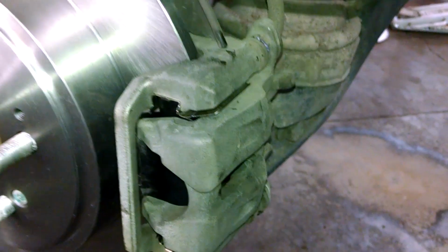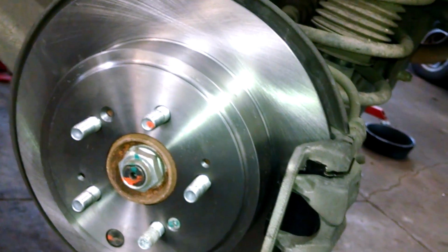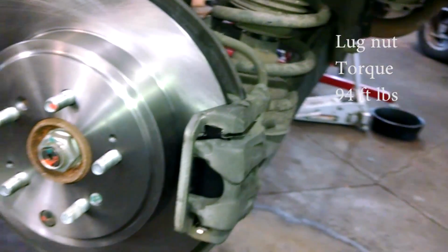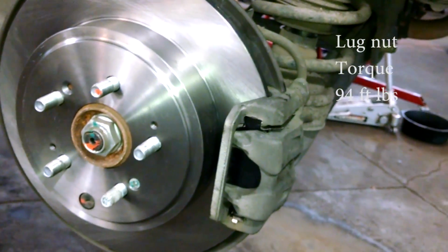I'll tighten up our bolt or bolts and put the lug nuts on. Once we put the tire on, tighten it up and pump on the brakes a few times to let the caliper piston push out and set the brake pads, before you drive it anywhere. And we'll double check the fluid level.